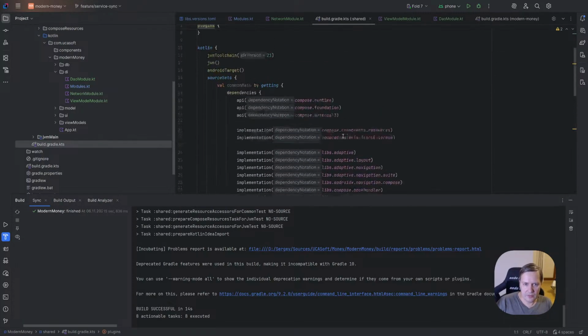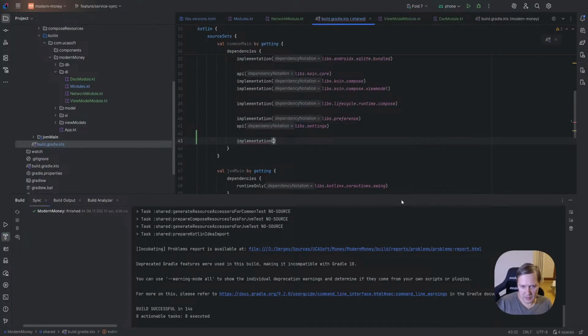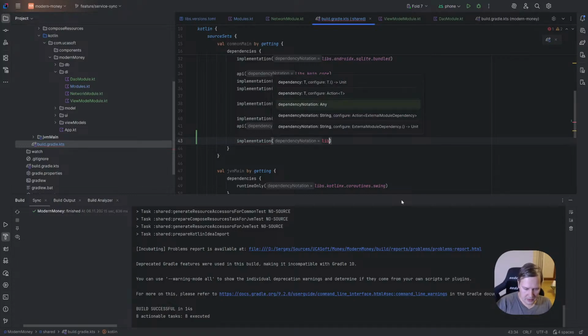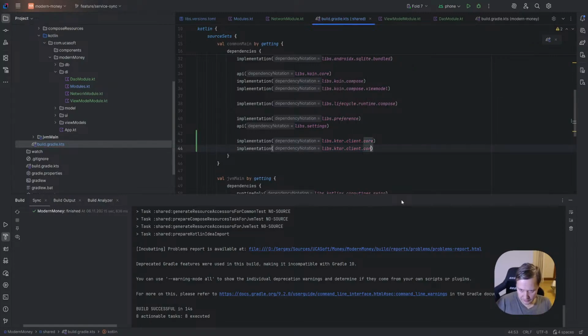Okay, so in our common dependency, I guess what we can do, we can call implementation libs.ktor.client.core. We need the same for CIO. And what we need more is content negotiation, because we'll use JSON, so we need to add a JSON library as well.